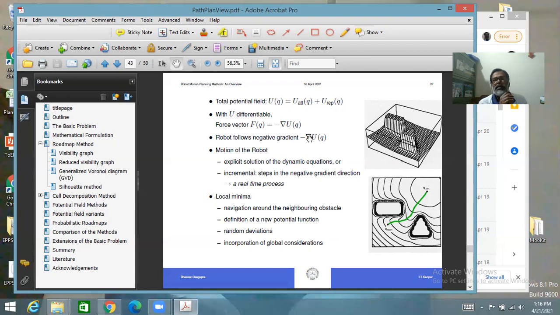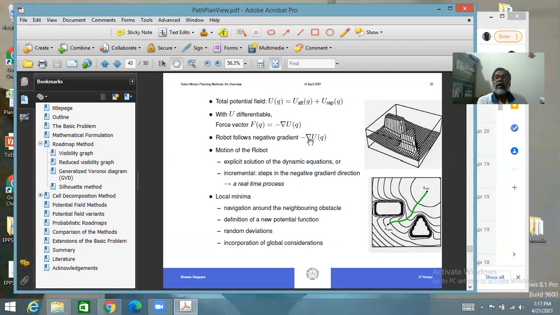Now, in simple C spaces, it will work also, the way this example shows. However, in complicated regions, this may create problems. For example, just in front of you, if there is a little wall, okay. On the other hand, your goal happens to be on the other side, okay, behind this little wall, and this wall is not continuous, endless. You can take a detour, okay. So detours are possible, but then if you operate with this kind of field structure with the direction of motion given like this, then what will happen?